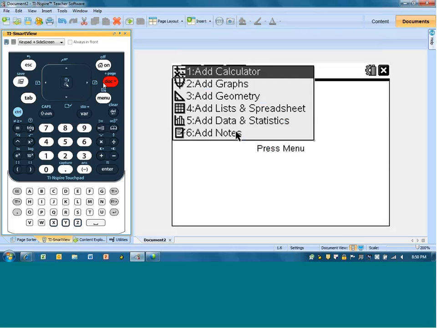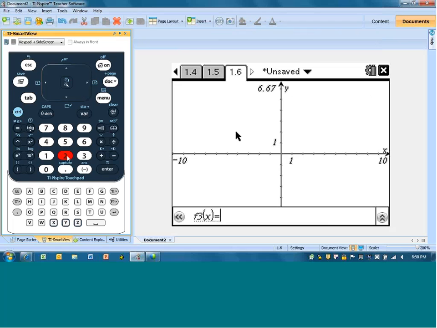So number 3 for geometry, if you simply want to draw a line and reflect across that line, or if we want to reflect across one of our axes, we would choose Add Graphs, and then we've got our axes set. I've noticed in many state assessments, students are actually asked to look at the coordinates of a triangle, for example, and see how those coordinates change when you reflect across the x-axis or the y-axis.